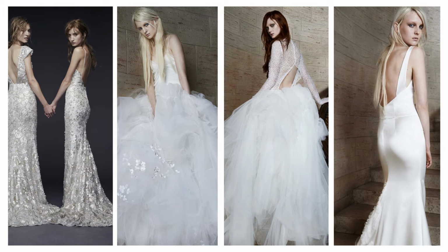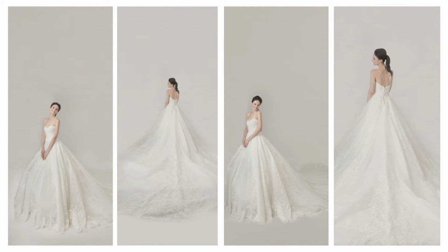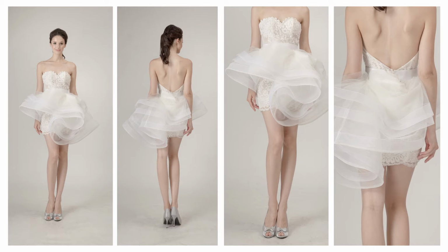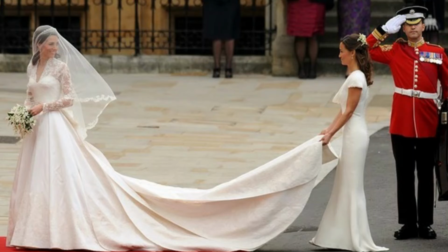Then Labelle designed it pretty close, quite close, right? One of the trends, because wedding dresses really depend on what is in the trend, is that most boutiques will have something similar. Because whatever is hot on the trend, people will definitely come and look for it. Like last time, the Kate Middleton wedding, the long sleeve was super in trend. So everybody was looking for a long sleeve dress, like the very minimalist one. So normally trends are like that.